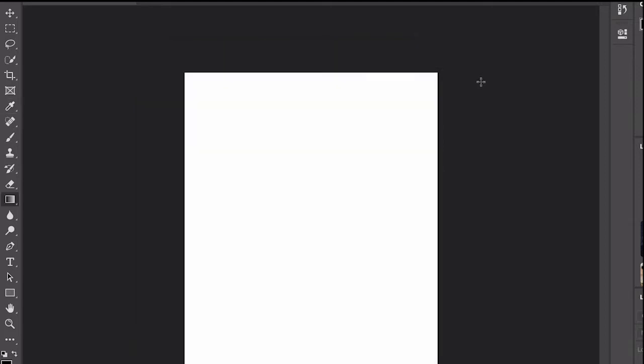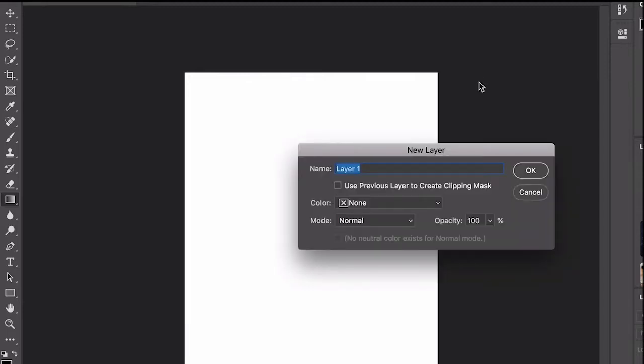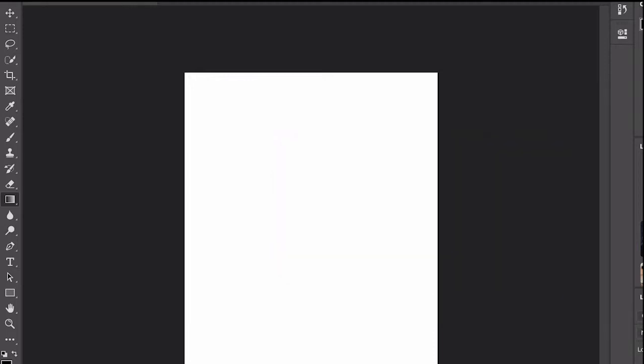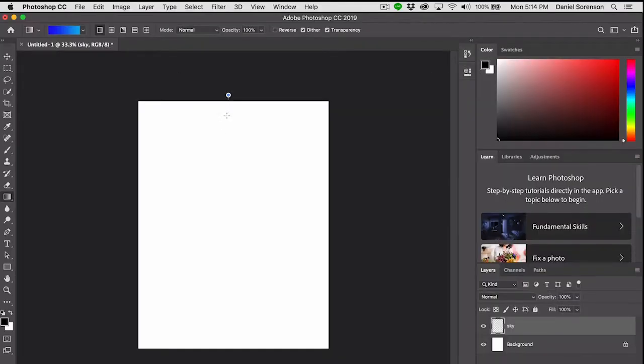Let's say OK. Now we're going to work non-destructively, so we're going to put everything on separate layers. So let's create a new layer, and I'll just call this one Sky. The way the Gradient tool works is you click and drag. Say we click at the top and drag all the way down to the bottom, you're going to get a very gradual gradation. And if you hold the Shift key, it will constrain it to keep it at a 90-degree angle.